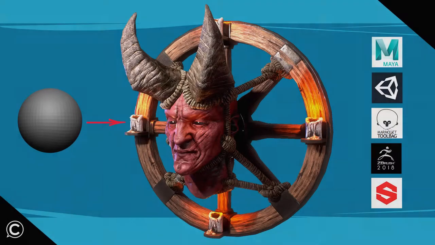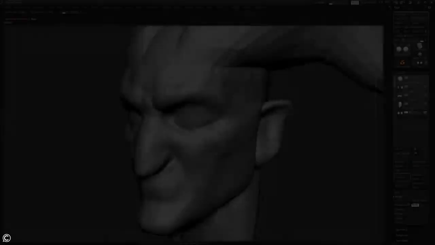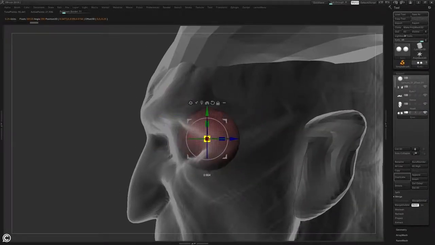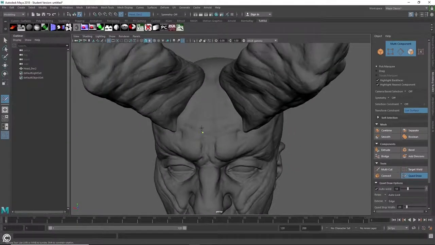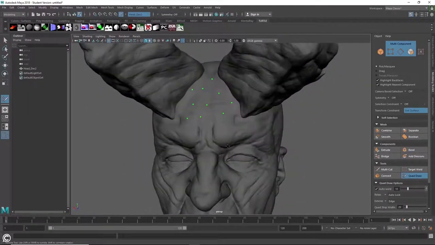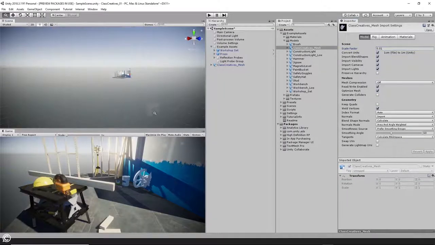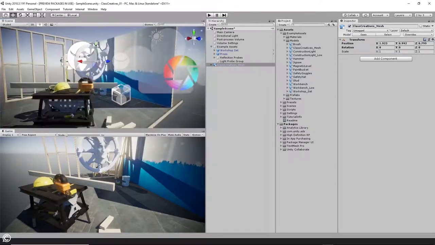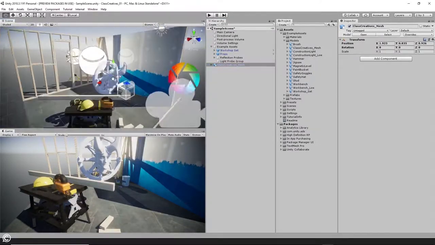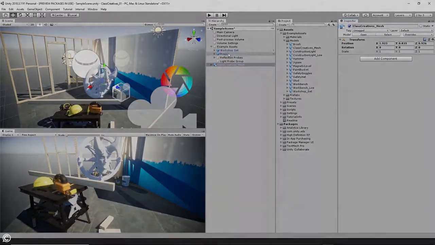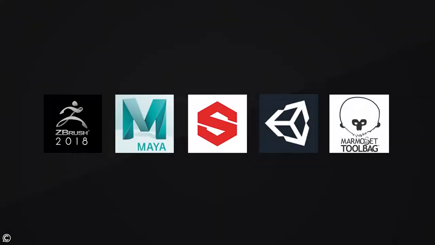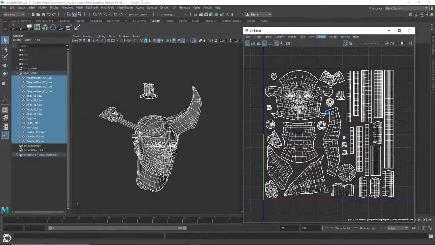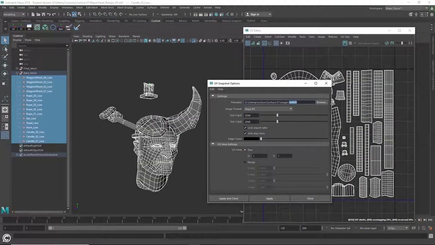In this foundational course, we will be covering the fundamentals of character modeling, where we will cover the following core skill sets, from sculpting to optimization and texturing, all the way up to character setup. We will be utilizing the latest software packages of the top-tier gaming studios of today used to create all of your favorite titles. The software packages that we will be covering are ZBrush, Maya, Substance Painter, the Unity Game Engine, and Marmoset Toolbag. Now the great thing about this course is that it has something in store for everyone.